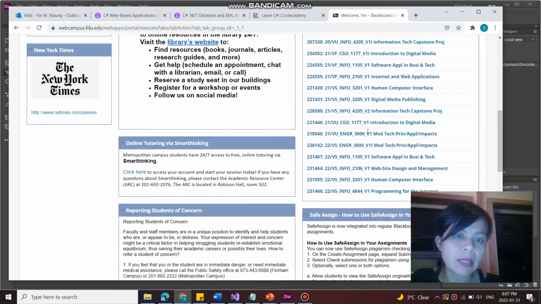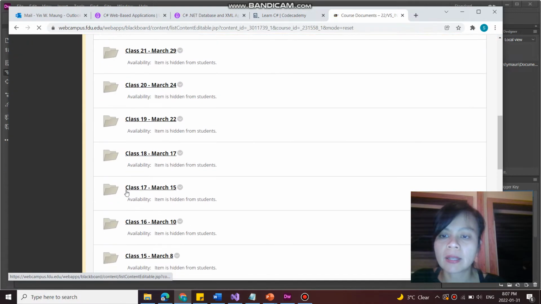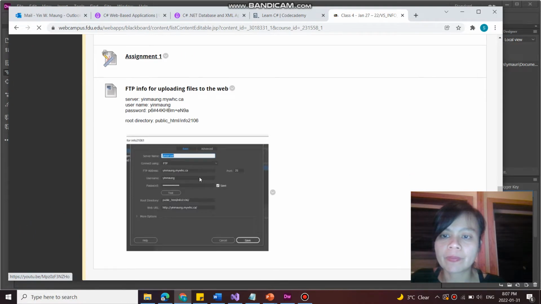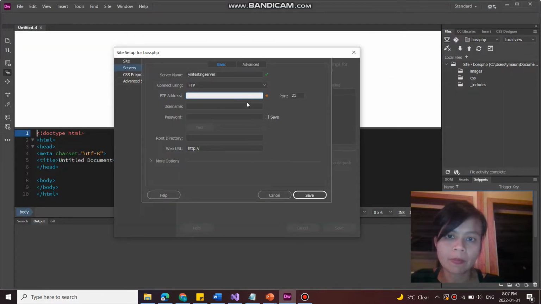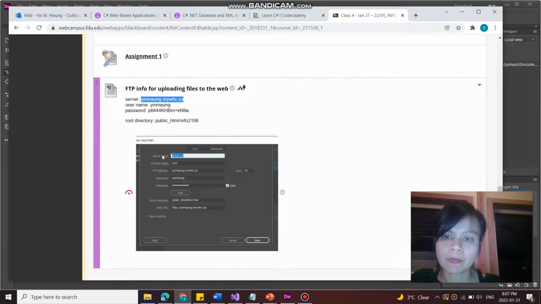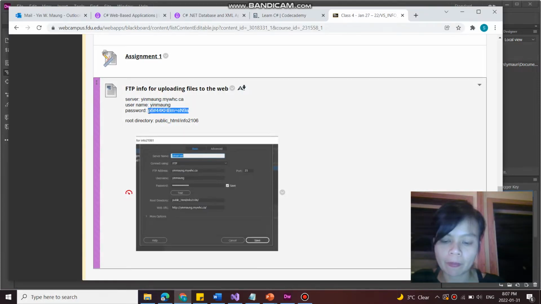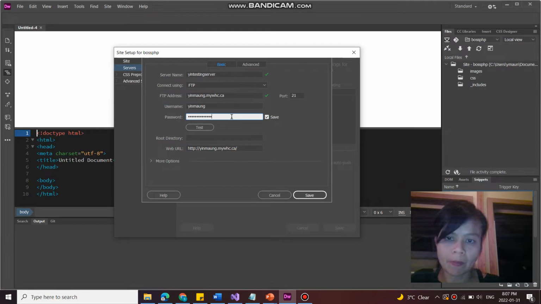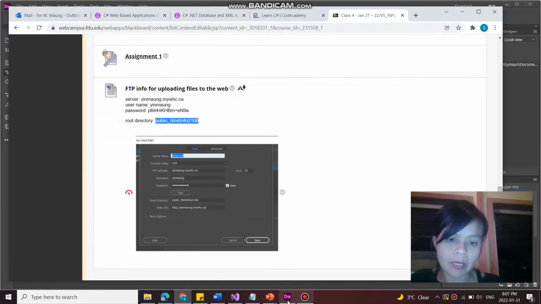Let's go and get that information. We go to course documents, go to your class folder, and once again, add the server name, add the username, add the password, and then I'm going to put the root directory in there.